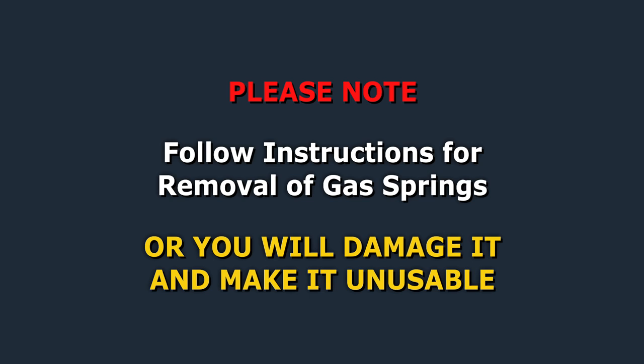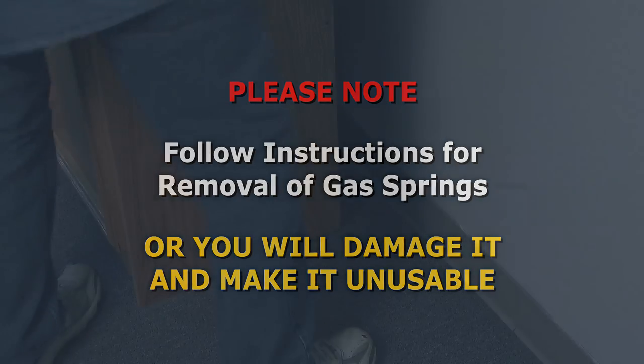Please note that if you want to remove a gas spring for any reason, you must follow the directions for gas spring removal found in the back of the assembly book. If you don't remove the gas spring properly, you will damage it and make it unusable.